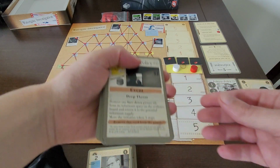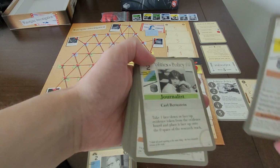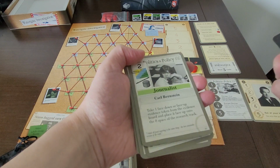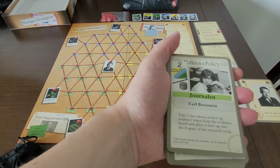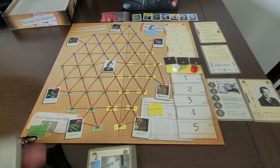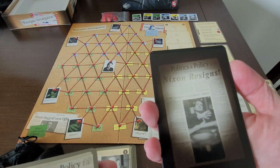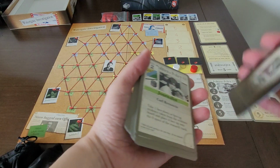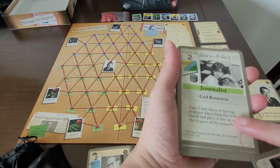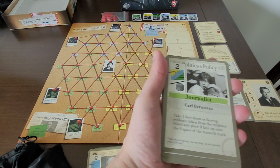So there's different cards. And sorry again, but like I mentioned, this is the editor deck, and the other one is the Nixon deck. You can see it through the other side. So editor deck, the cards have Nixon resigns. The editor deck also has journalists. And journalists, you can play them and they go on your discard pile.